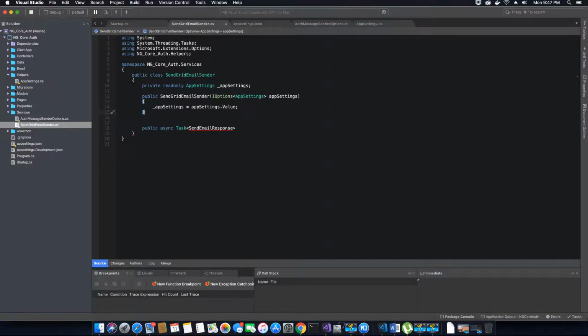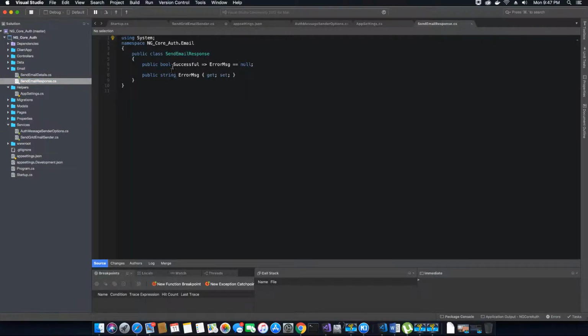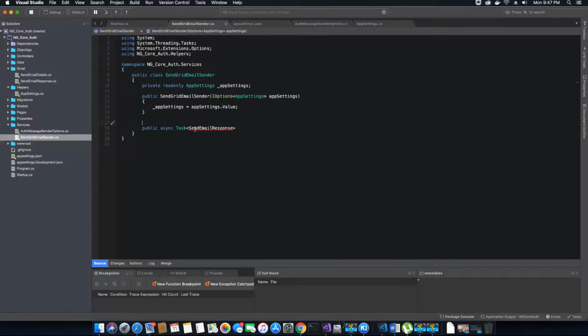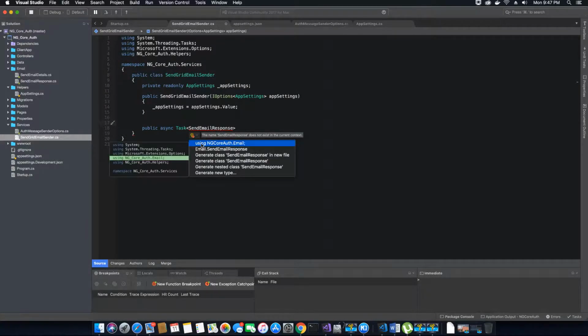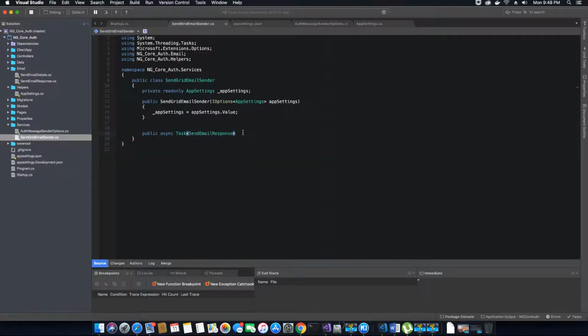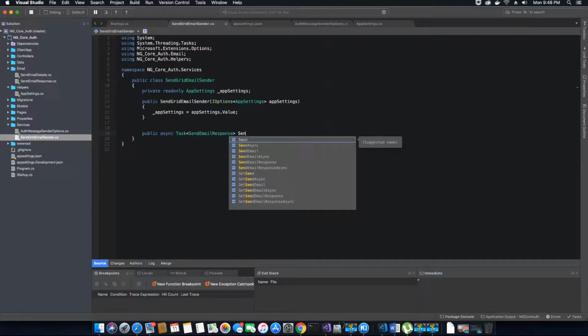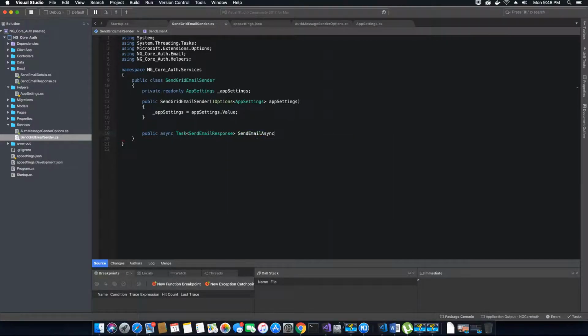So if you go back to Email, SendEmailResponse, we have two properties here. So now let's add the missing reference, and now we are going to call this method SendEmailAsync.